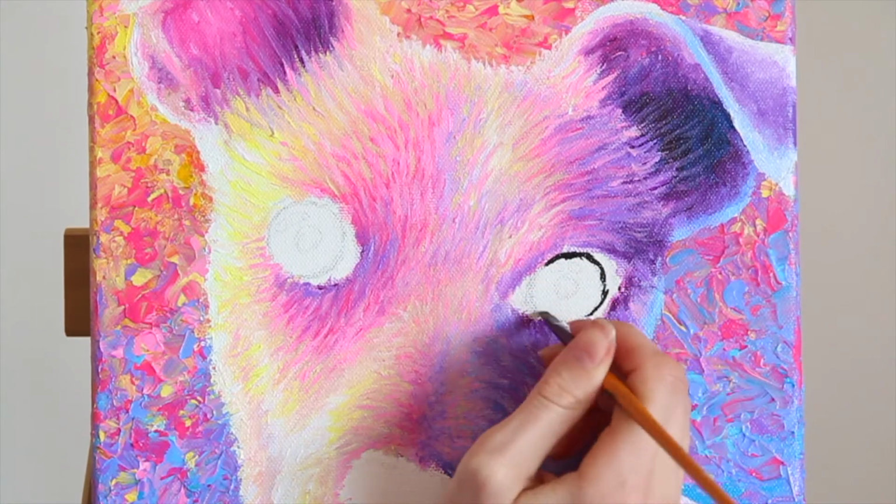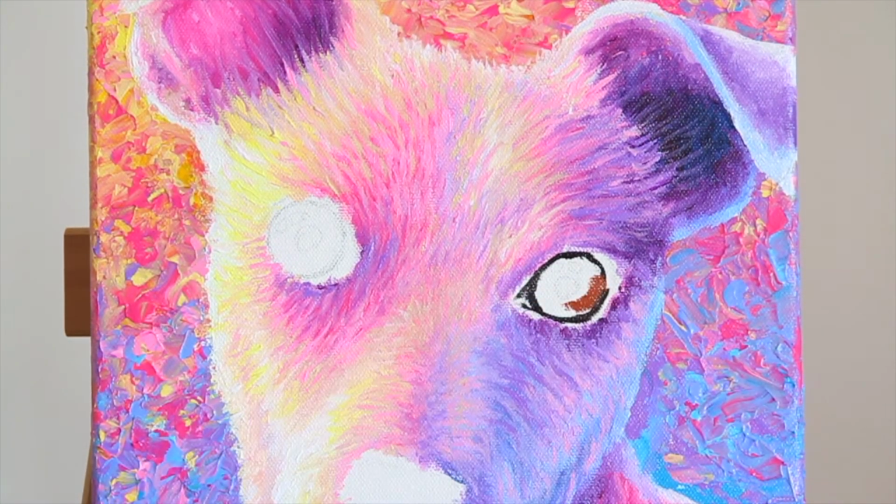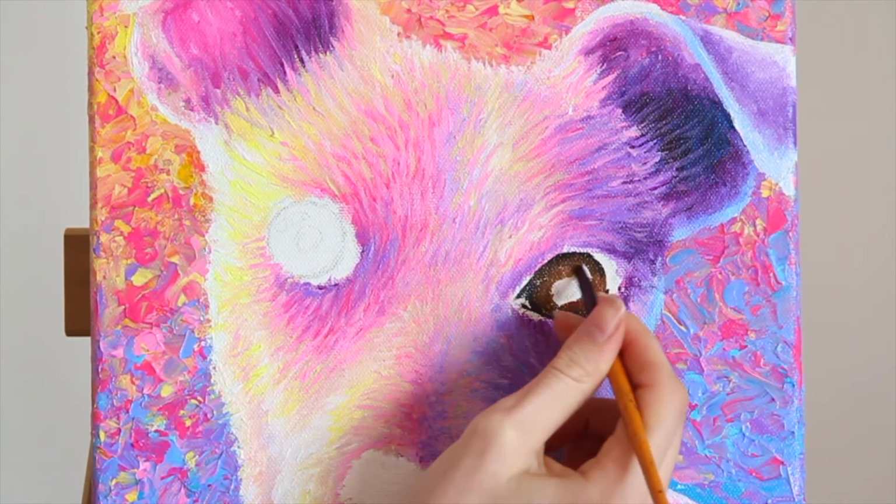Now I'm painting the eyes using mainly black and brown paint. I love painting eyes, it really brings the painting together and it's always the focal point of my paintings. I usually spend quite a long time painting the eyes to make sure I get them just right.